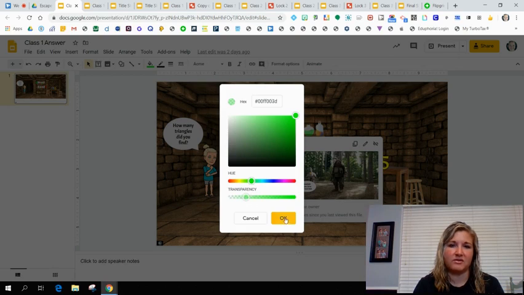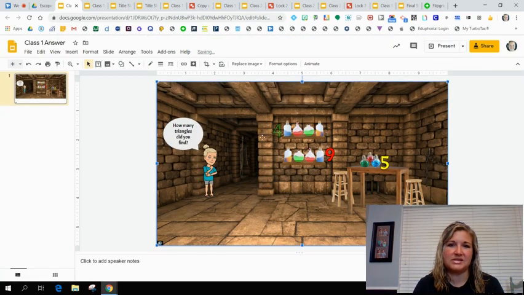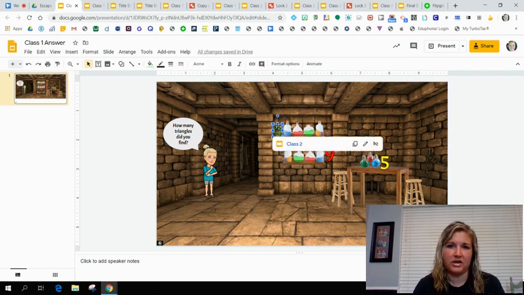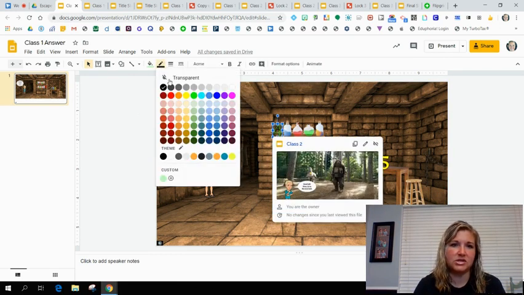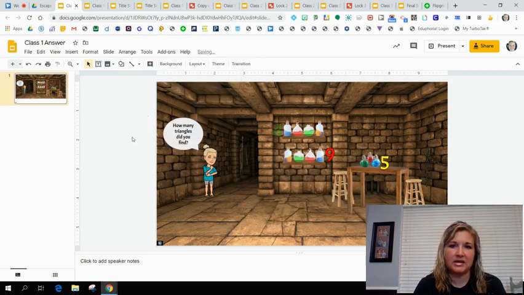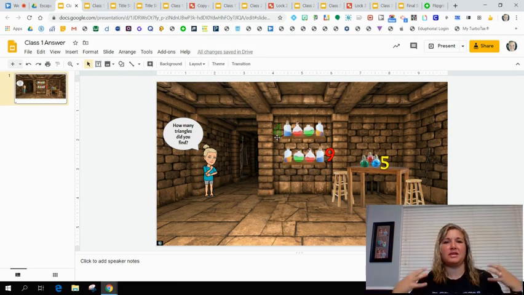It's a very faint hint of green. So you can see it's a little bit more hidden there, and it's not nearly as bold. And you could then make the outline transparent. And again, even more hidden there. So that just gives it the feel of the escape room. Okay, so that's just some options there.